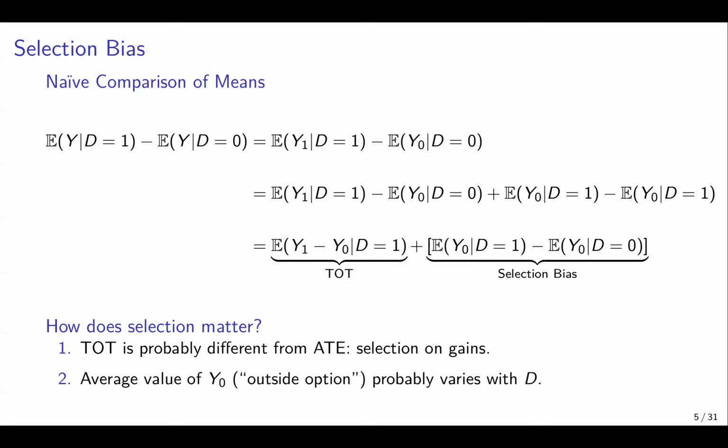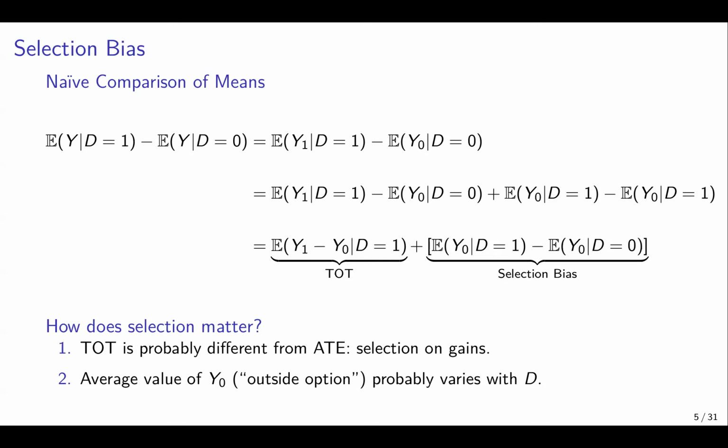So suppose that we decided to take the average of the observed wage, y, for a large number of people who went to university. Then we would be approximating the expected value of y given d is 1. Now suppose we did exactly the same thing for a large group of people who did not go. Well, then we'd be approximating the expected value of y given that d equals 0. So what happens if we subtract these two values? This is what I'll call a naive comparison of means, because we're comparing the average wage of people who went to university to those who didn't.